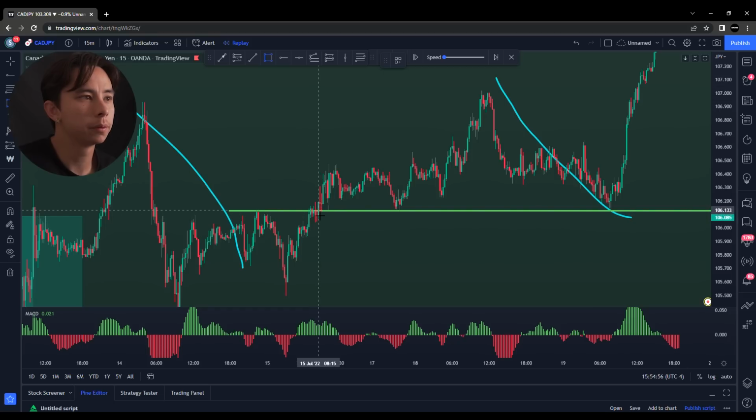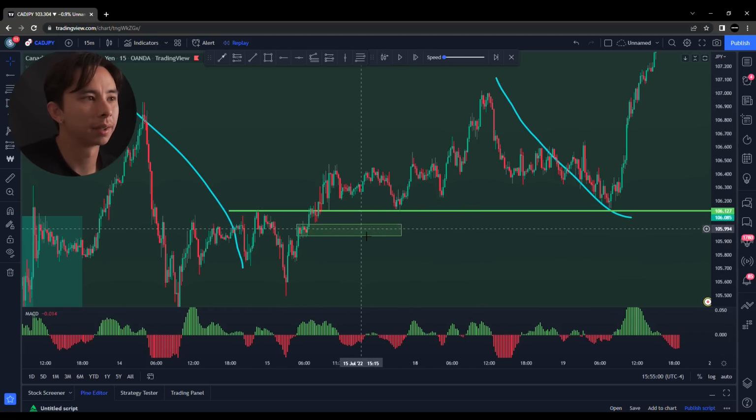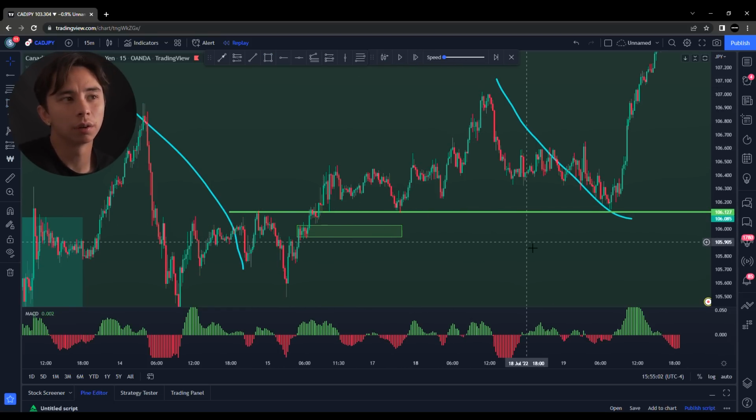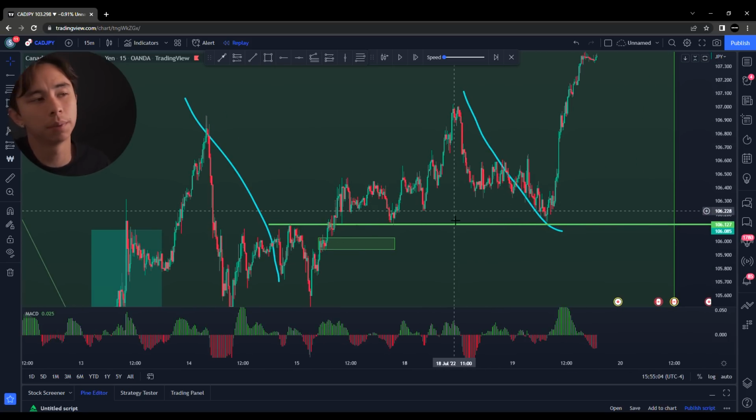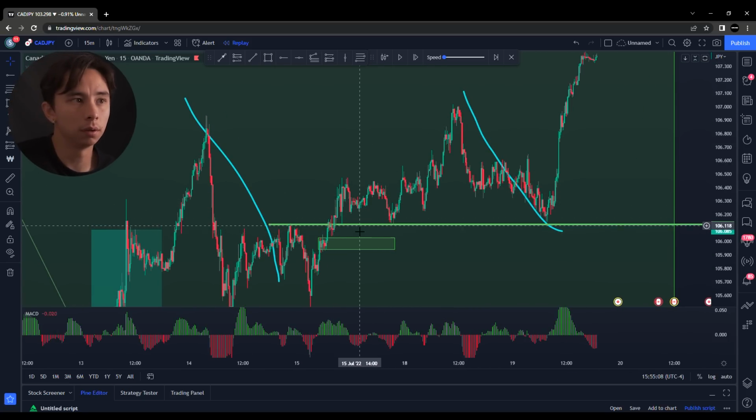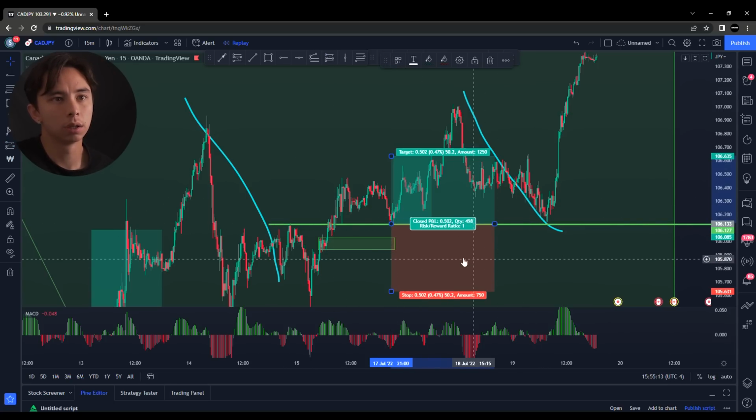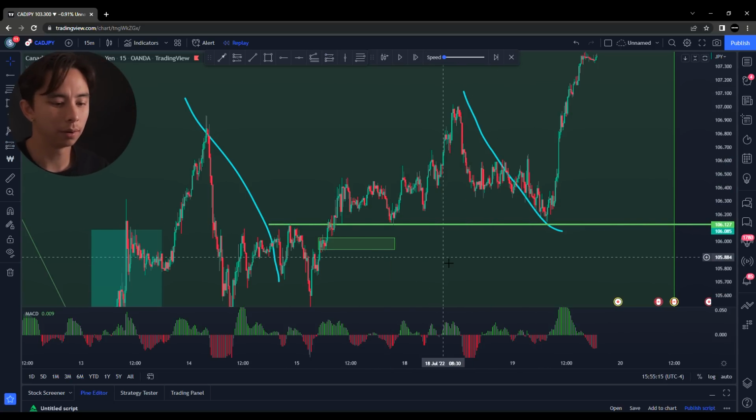Personally, I like to look for liquidity below the break, so I probably would have waited for price to come back into here. But unfortunately, it never did pull back, and those are the trades that you're gonna miss, and that's okay. I know some people in my group that trade off of the line itself, so you could enter there if you want. The strategy is not dependent on your entries and your take profit and your exits.